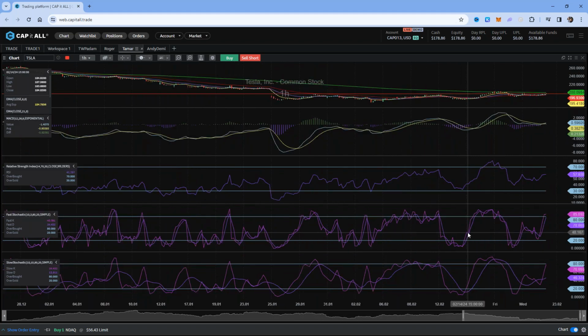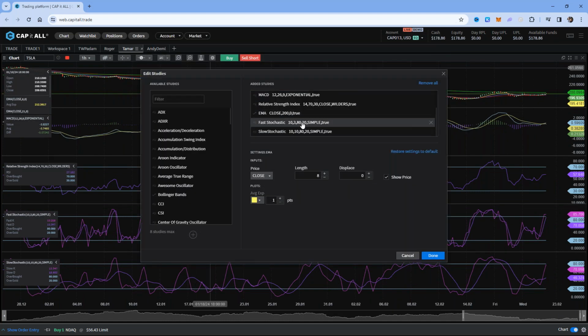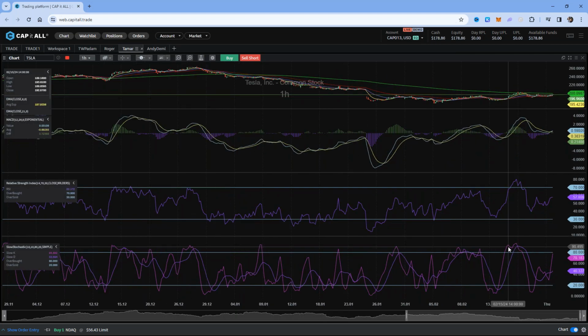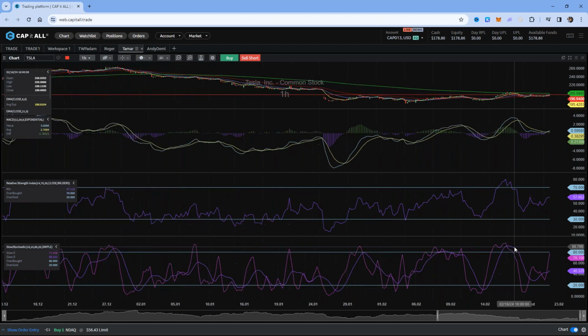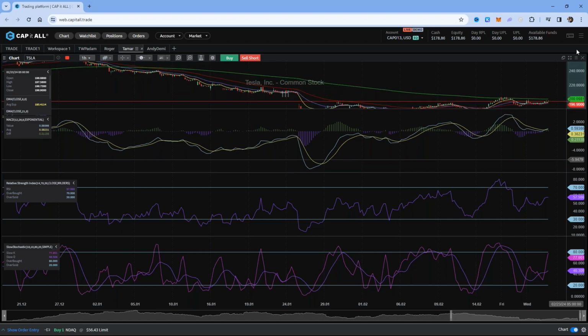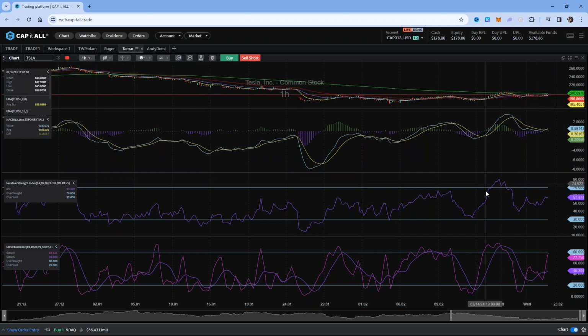Yeah, this one looks a little bit less noisy, doesn't it? So let me use the slow one. So you can see here we were overbought, so what we're trying to find is, does this work on this particular chart? So you can see here we have overbought, and then the market did go down. But here I'm not really a big fan of this, where we're staying overbought for quite some time.